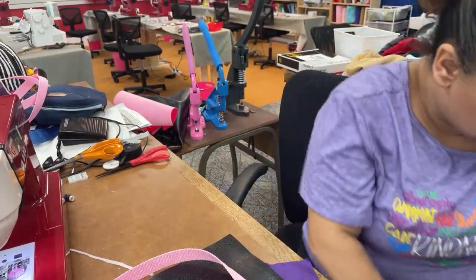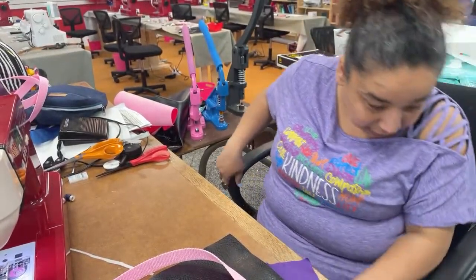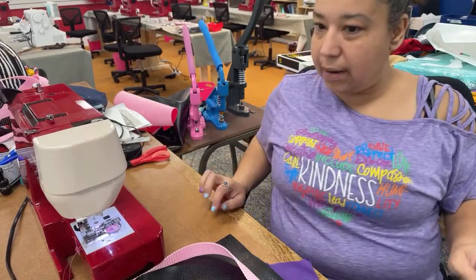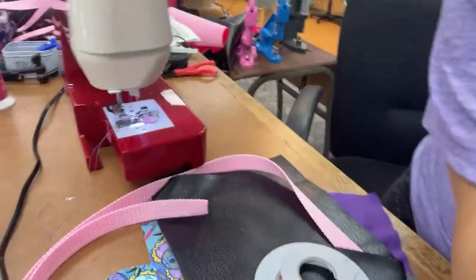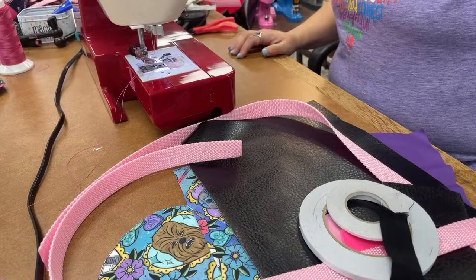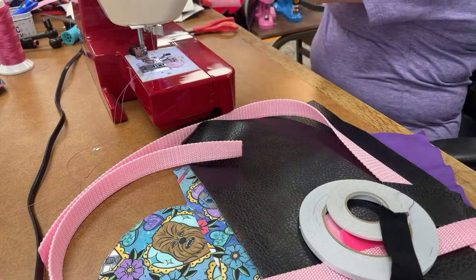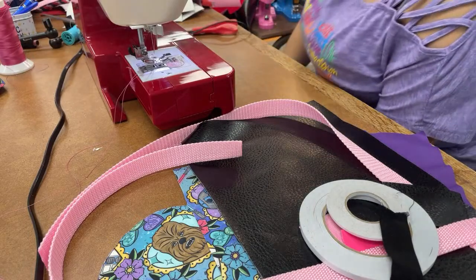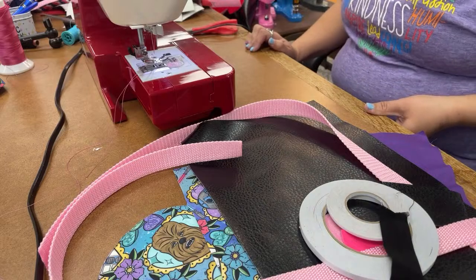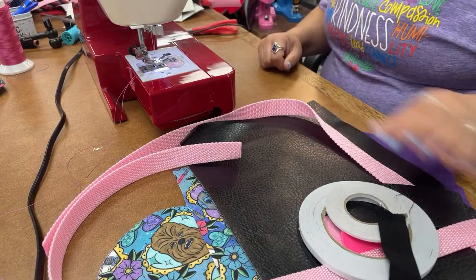Hey, no ma'am. Luna, stop. You've got your bone right there, sweetheart. You can either do that or you could go in the crate, honey. All right, let's get started. Let's put you guys in to see what I am doing. Okay, hopefully that works out really well. I put her down there now that she's not right under my feet. Oh, that's good. That's a good angle. Take my shoes off. Yes, I am a barefoot sewing mama.